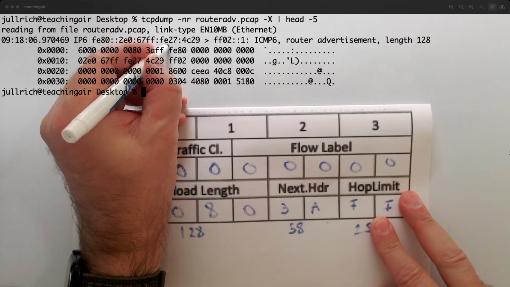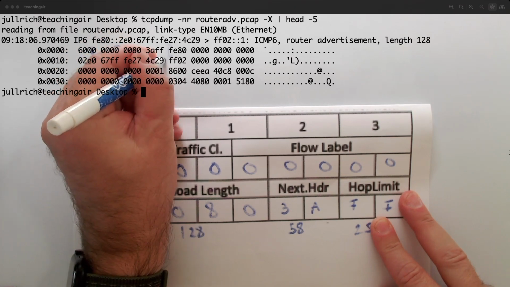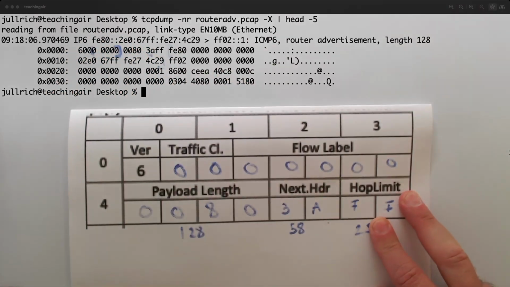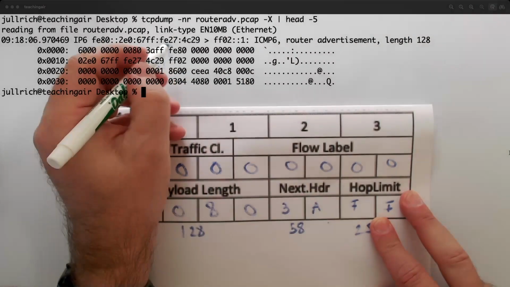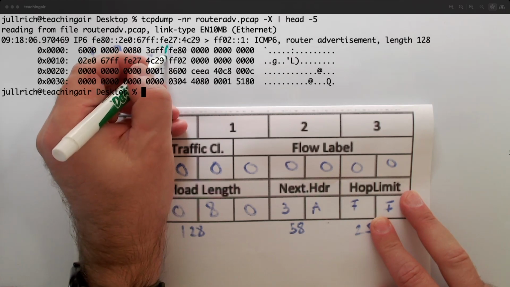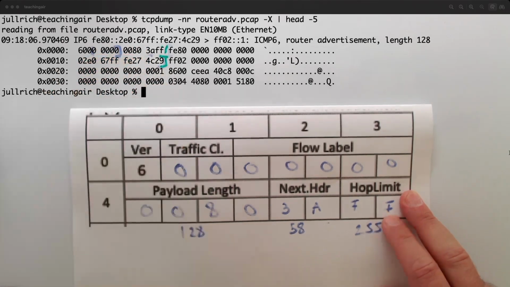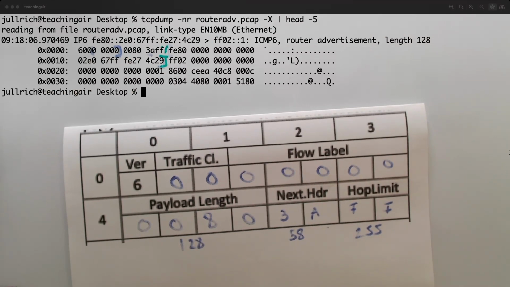Next, we have our source IP. That's here FE80::... 4C29. That's the address of our router. Addresses starting with FE8 are link local only. That's another reason why this can't be injected from the outside. And we need to have the link local address of our router because we need the router to be in our local network. Otherwise, we would need a router to get to the router, and that wouldn't really be all that helpful. So this is how we figure out what router to use.